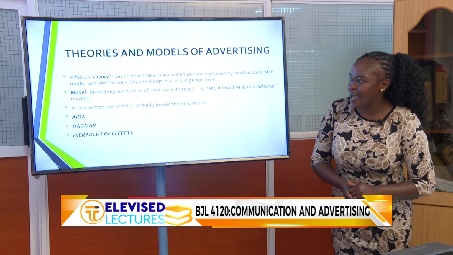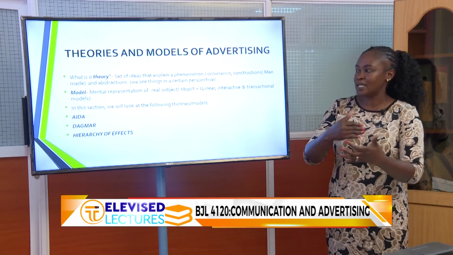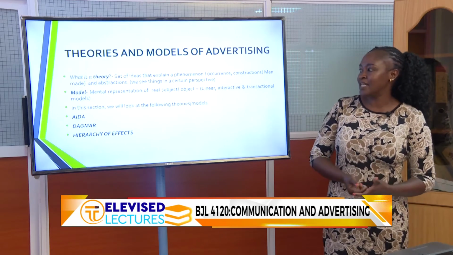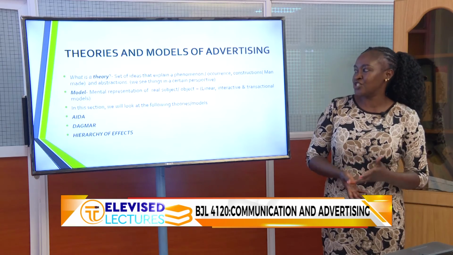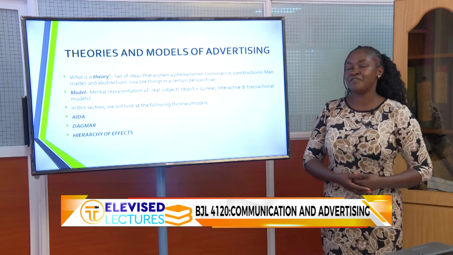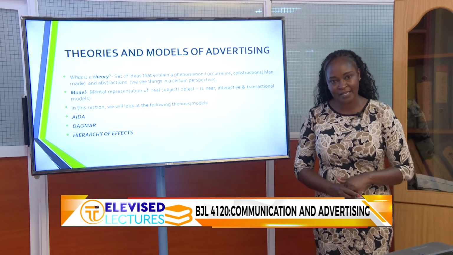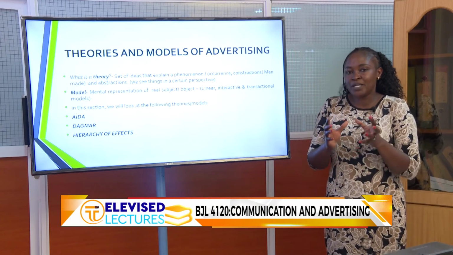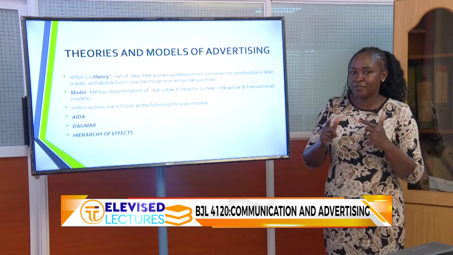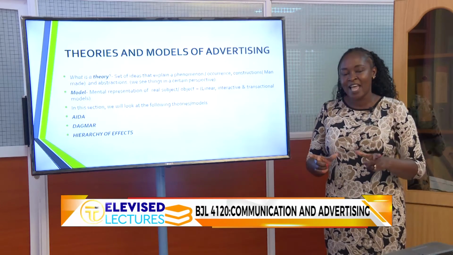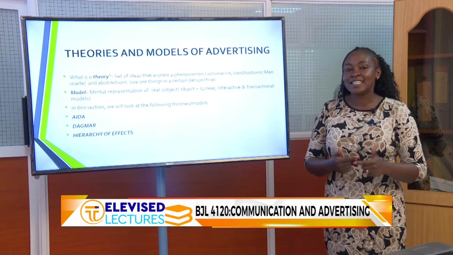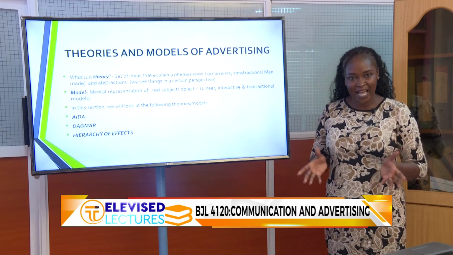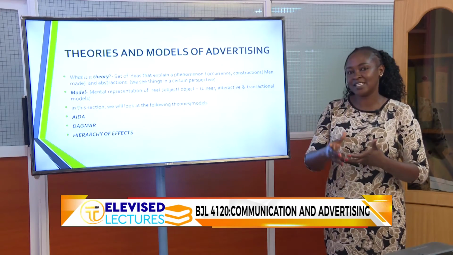So then we look at what is a model, and we will be looking at the theories and models later, but I need to define those words for you. A model is simply a mental representation of a real object. I'll give you a very good example. If today you wanted to buy a certain car, and these cars have been advertised for quite some time, what you will see before you buy the car is a model, a structure that is representing the real car. If you wanted to build a house, the first thing you see is not a real house, but a model, a structure that is representing the house.